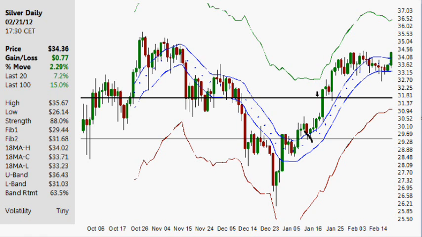I've talked a lot about these two Fibonacci levels, the 29.44 and 31.68. This is looking majorly like it's a failed move. But all this tells me on a Fibonacci analysis level is that it's pretty much a gimme that it's going to test this most previous high of around 35.67. Exactly 67. That's how good my memory is as I see it right in here. And we should do that with really not much of a retracement, although it's possible it comes back down here.